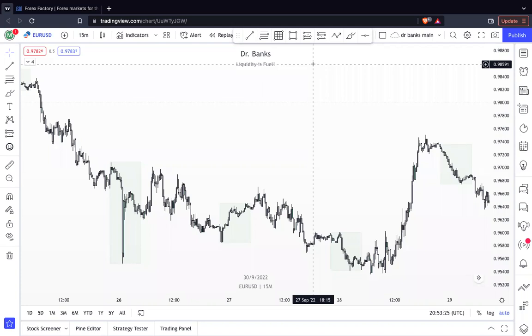Okay. Now, when London is open, you always see me say liquidity is full. What is liquidity? Liquidity just refers to money, rather. The only way money can get on the chart is through orders. By orders, I'm referring to your buy limits, your sell limits, your instant execution, your stop losses, and all of those other things. Those are what we call orders. And that is how liquidity finds its way to the chart.